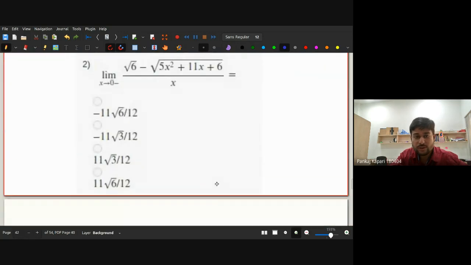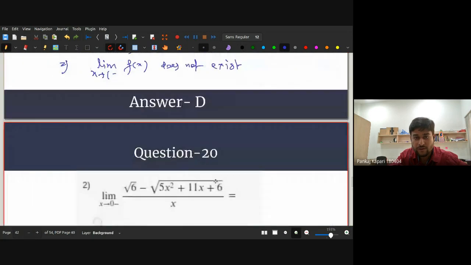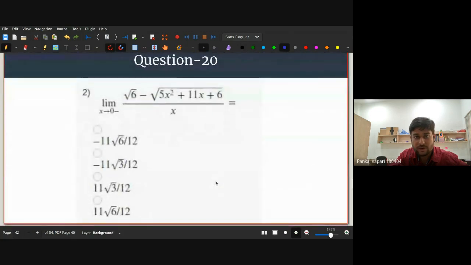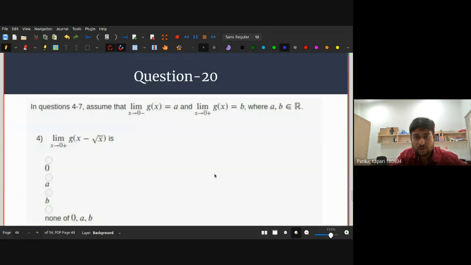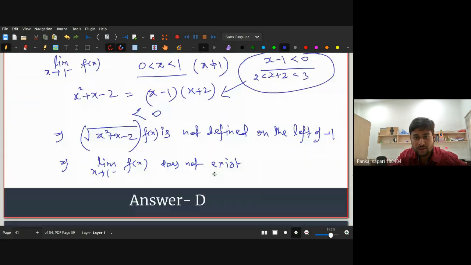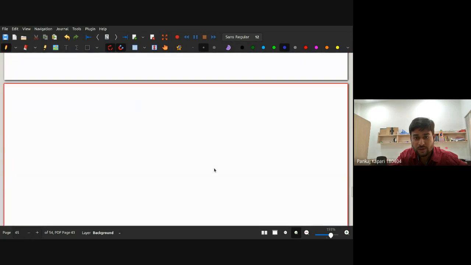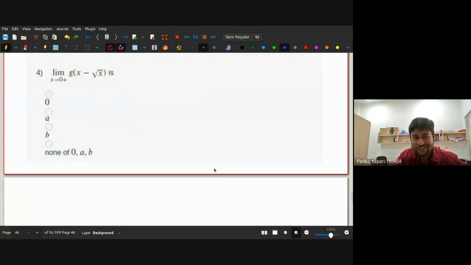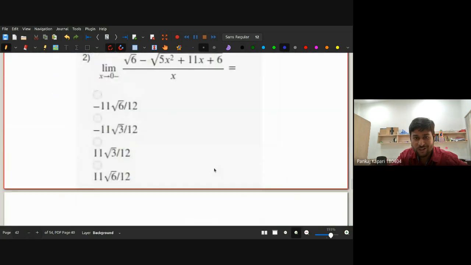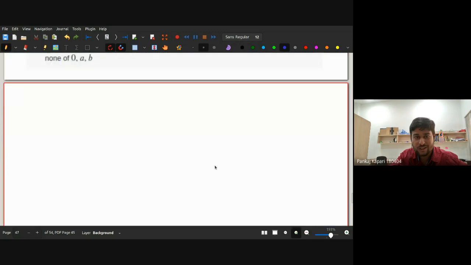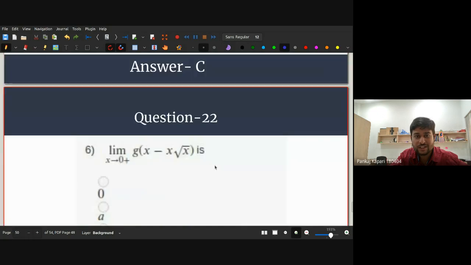Okay, so let's move to the next problem because there are no questions. How many questions do we have left? We have already dealt with 19 problems. Then we have 20, 21, 22. Oh, I think there is a problem with the numbering. So 20, 21, then we should have 22, but it's again 20, 21. So how many problems do we have in total? This is 1, 2, 3, 4, 5, 6. So we have 6 problems. Okay.